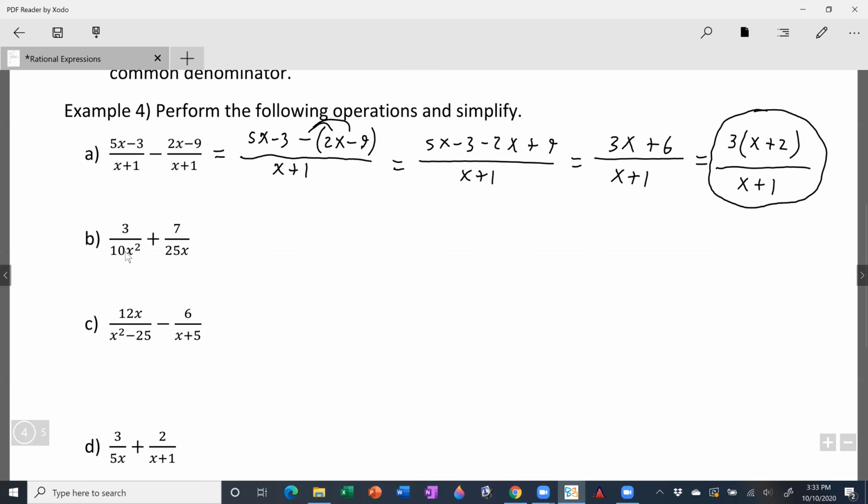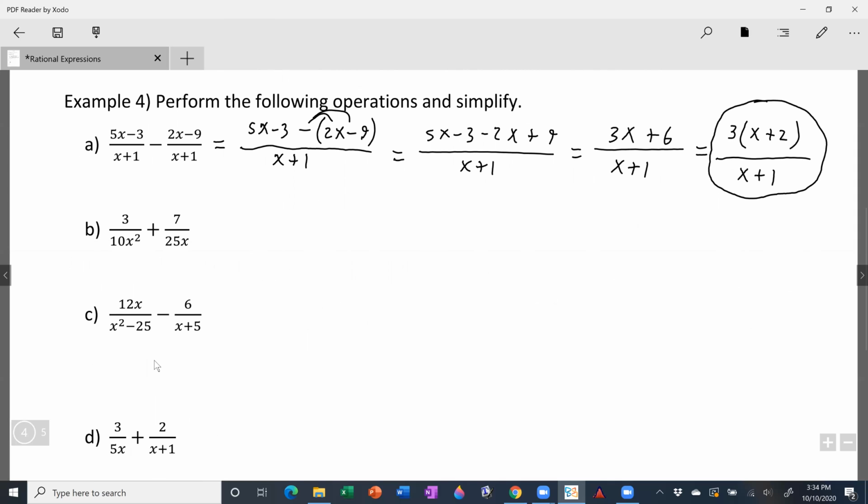Part B. For this one, we do not have a common denominator, so we need to think about what would be the common denominator here. We don't have these other situations where we have to factor yet, but we just need to think, if these were regular fractions, what would be the common denominator between the 10 and the 25? You've got to think about it a little bit. What's the smallest thing that can be divided by both of those? After a little bit of guess and check, I think 50 works. Would you agree with that?